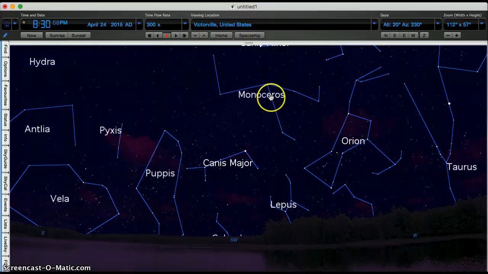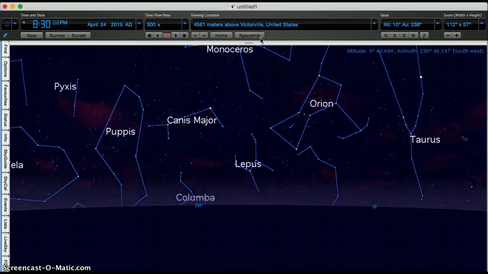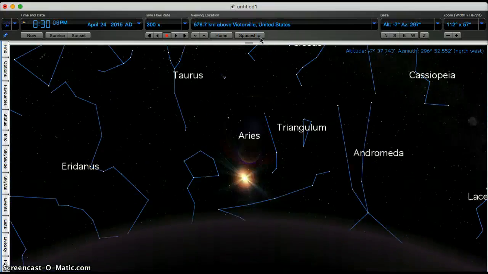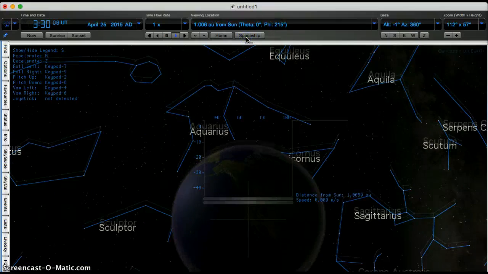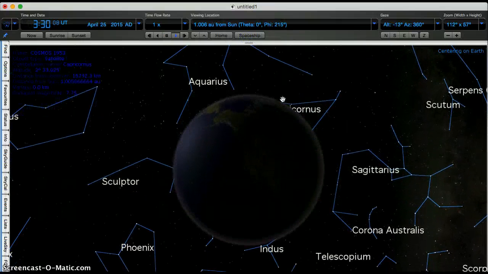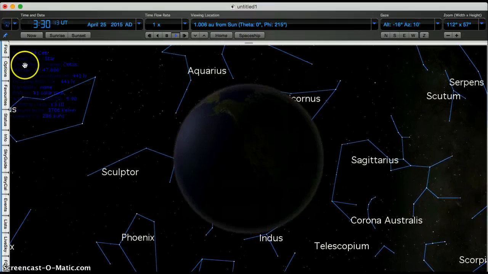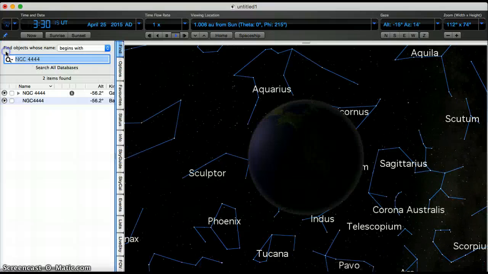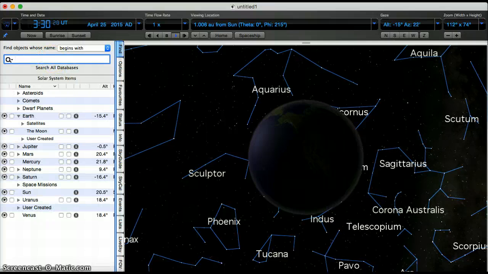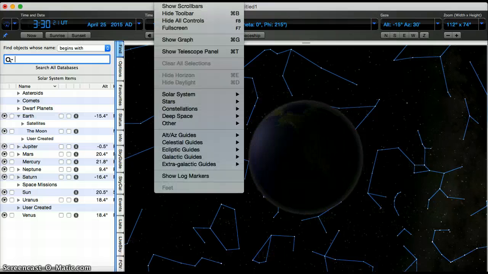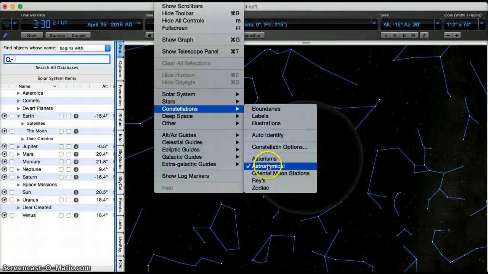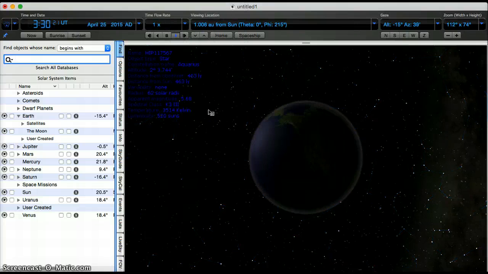You can also use this program. I can change this software into a spacecraft. So now we're going to fly up above the Earth, and the constellations now are all around us. Now what I can do is a search feature. And so we talk about different planets in our solar system. So now if we wanted to, we could fly out to, and I'm going to remove the constellations. They're just too cluttered, and it really gets in the way. So those are removed. So now we're back into the night sky.